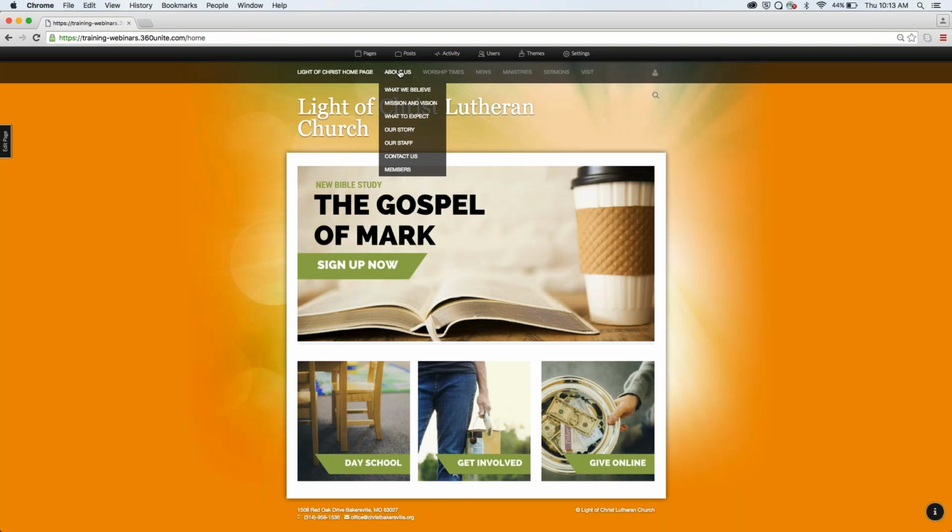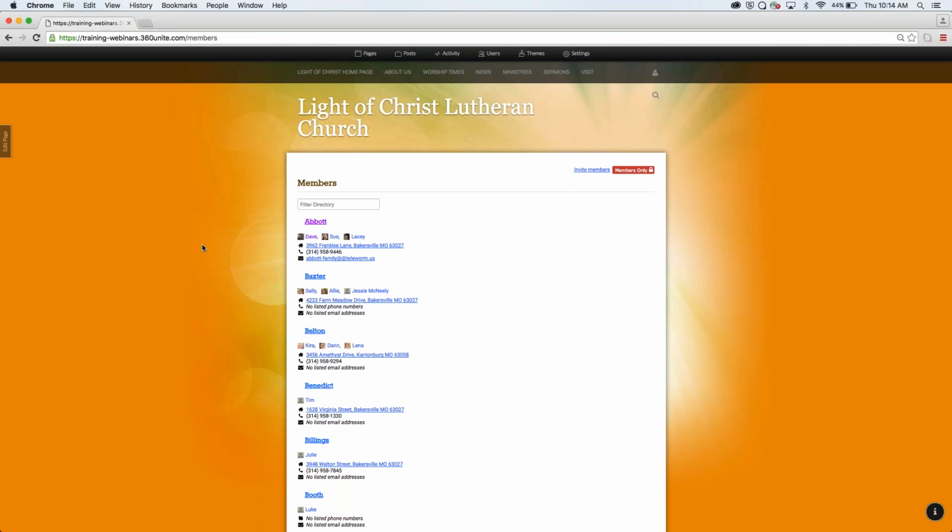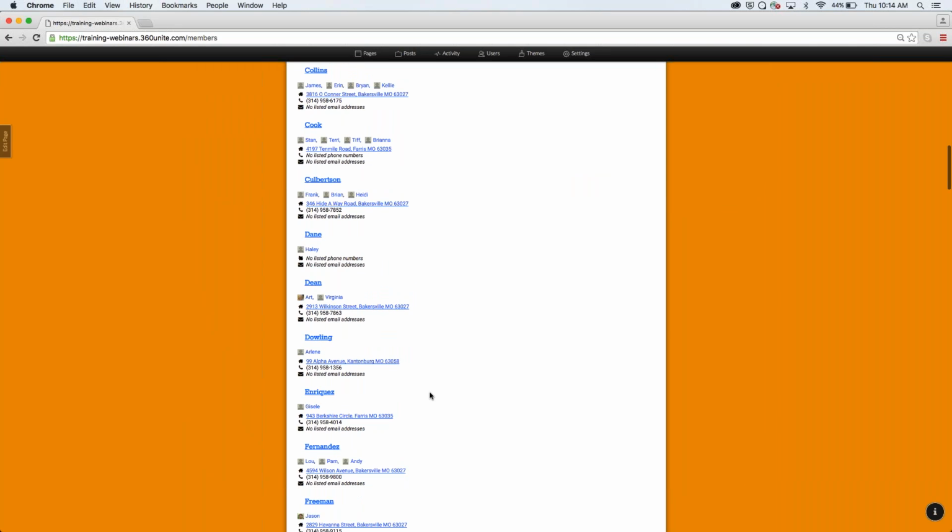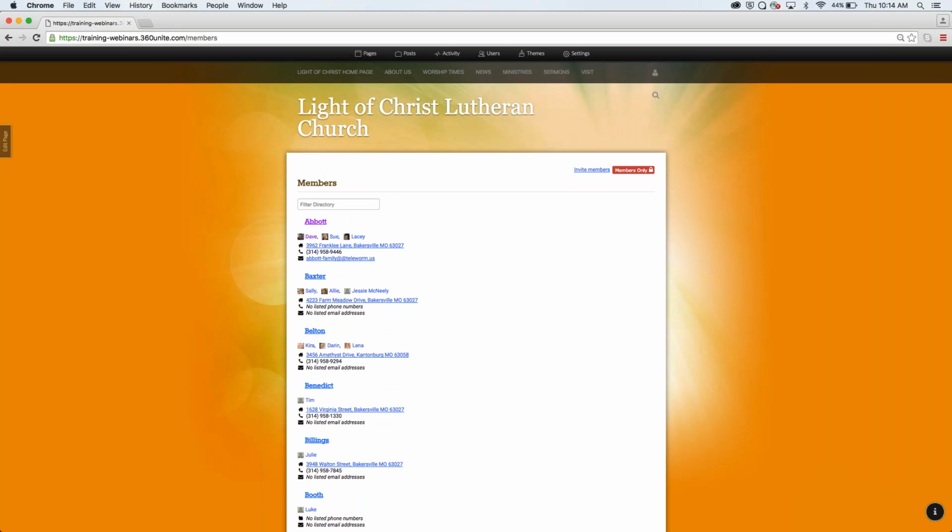So when you come over to your home page and your menu, you go under About Us and click on Members. And now this will pull in all of the people's information from your church. You can only access this if you have a login to the website. So you have to be a member to access this information because some of it could be sensitive, such as addresses, phone numbers, email addresses, kids' names, people's ages, all those kinds of things that you wouldn't want just anyone to be able to access, but are helpful things for congregations to be able to have and look up.